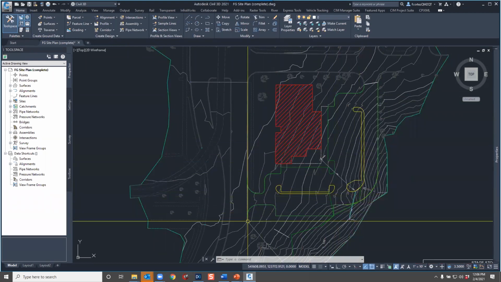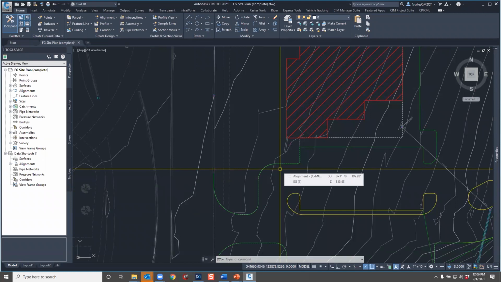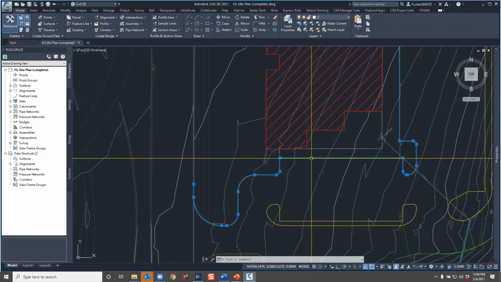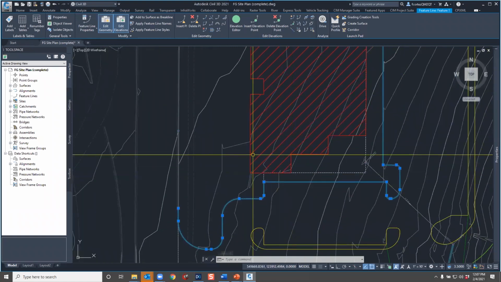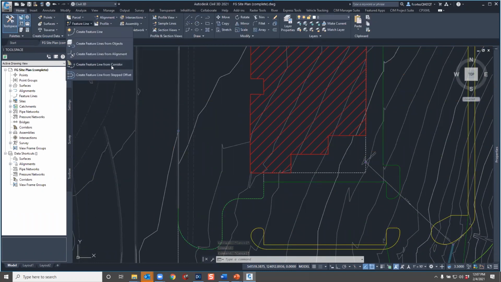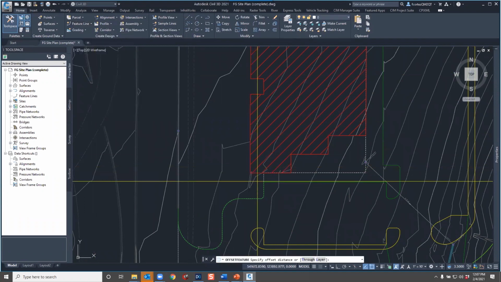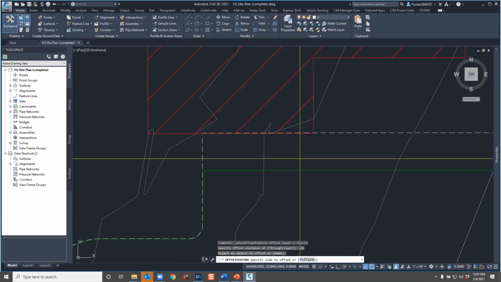Let's go ahead and show what a stepped offset out-of-the-box solution looks like. So again, here's my flow line elevation, and I'm going to go up to my Home tab, go to Feature Line, and create a regular stepped offset. If my face of curve is, let's say, 2 inches back, I'll set this to 2 inches back and select my feature line.